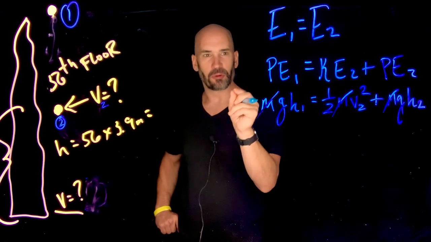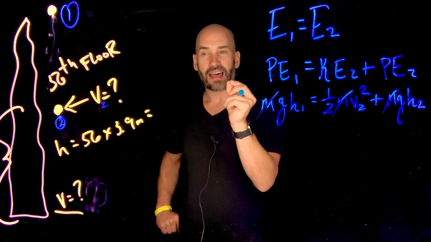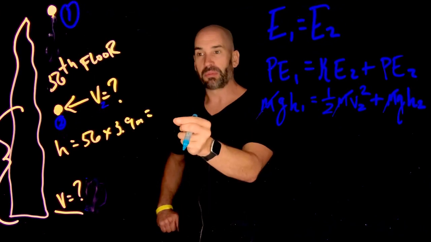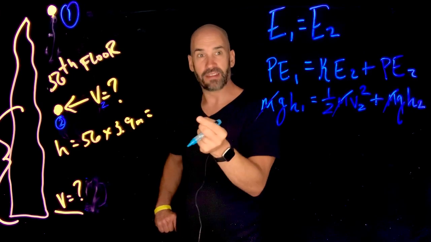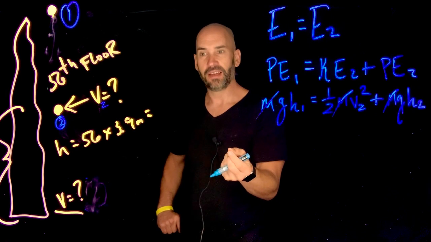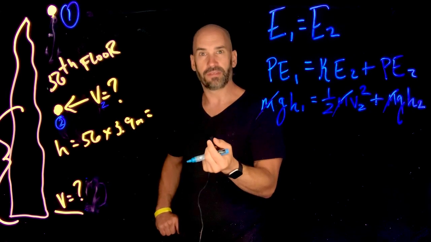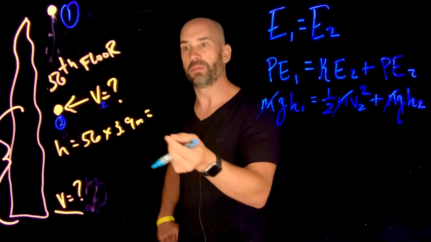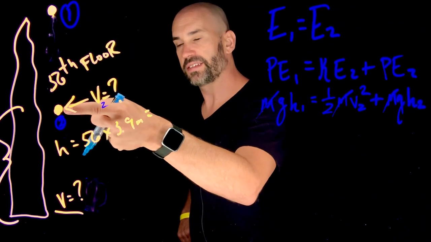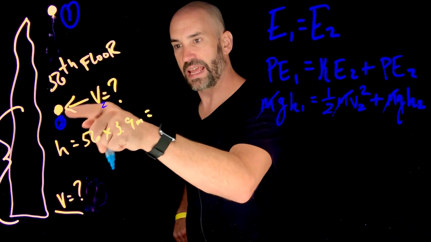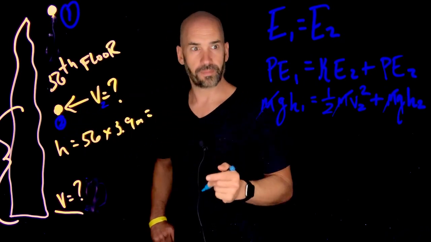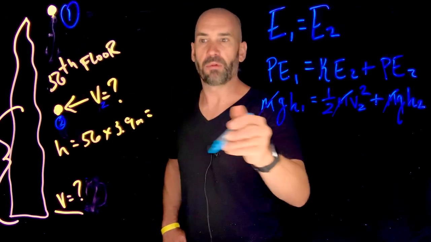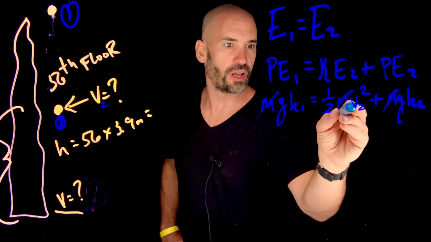And just a reminder, what does that mean? That means that these problems involving gravity, they don't depend on mass, right? It doesn't matter how much mass you have. Gravity is accelerating you at the exact same rate, right? So it could be a gumball, it could be a bowling ball. This is going to have the same velocity here regardless of what you are, okay? So again, we want to find the velocity here. So we're solving for v2.